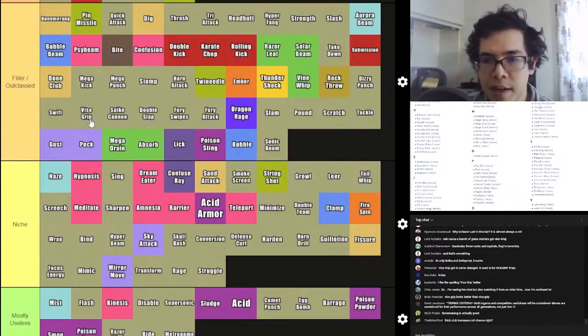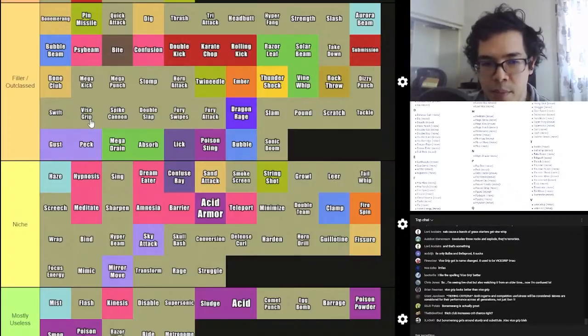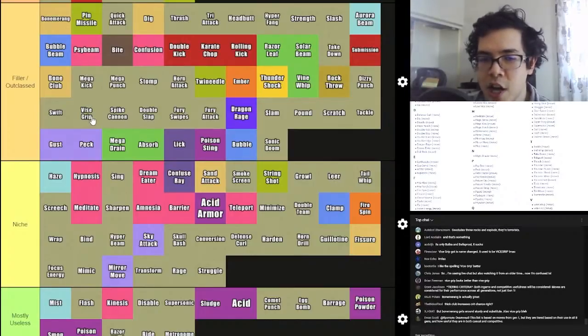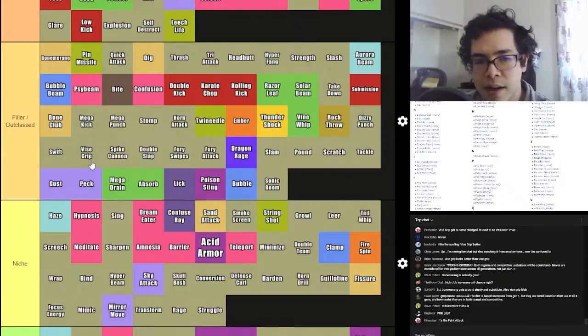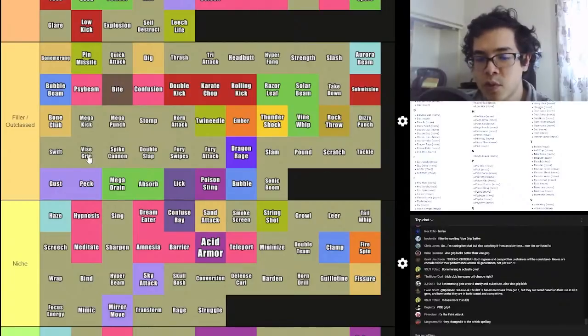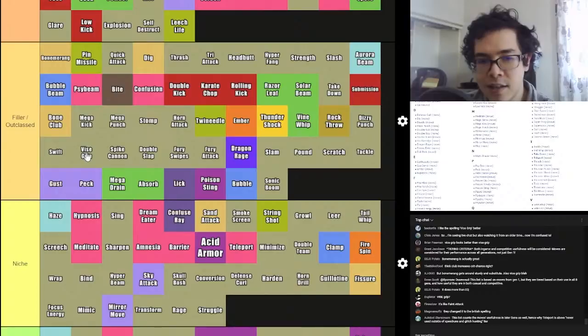But it used to be V-I-C-E, Vice Grip. Why did they change it? Was V-I-C-E Vice Grip wrong? I know Feint Attack was spelled wrong for like five generations, but was Vice wrong? Isn't the clamping Vice V-I-C-E? It's like Feint Attack. So V-I-C-E Vice was wrong, and now V-I-S-E Vice is correct?